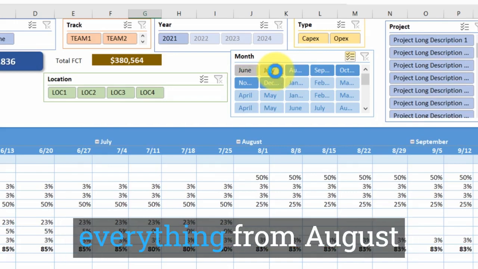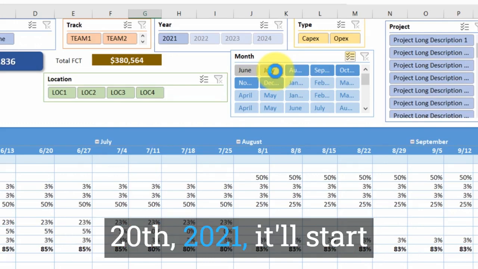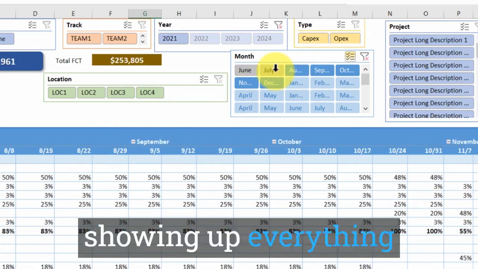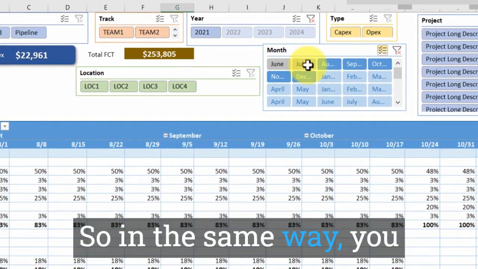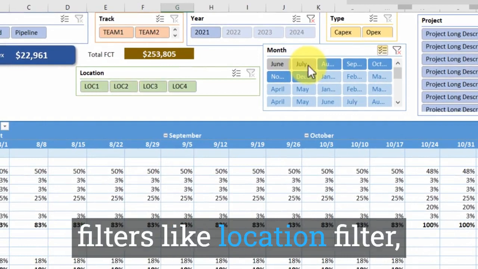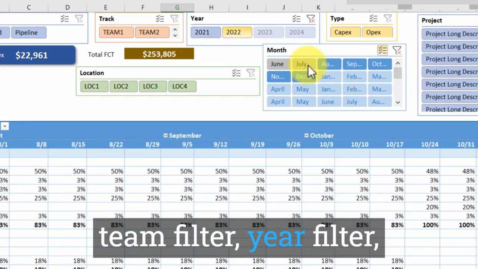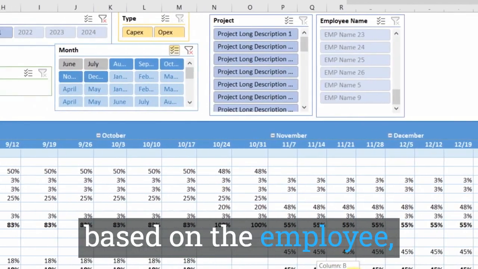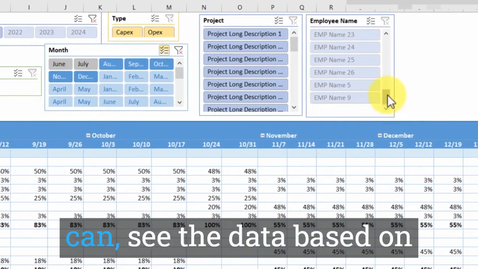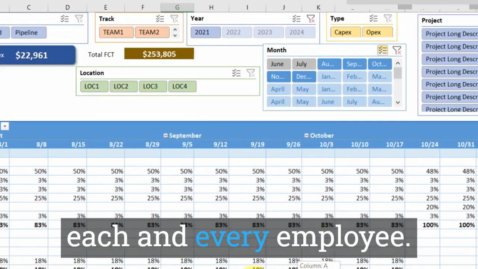So if I want to see everything from August 2021, it will start showing up everything from August, and each week you will see the allocation. In the same way, you can use multiple different filters like location filter, team filter, year filter, and the project filter. Also if you want to see based on the employee, you can search or you can see the data based on each and every employee.